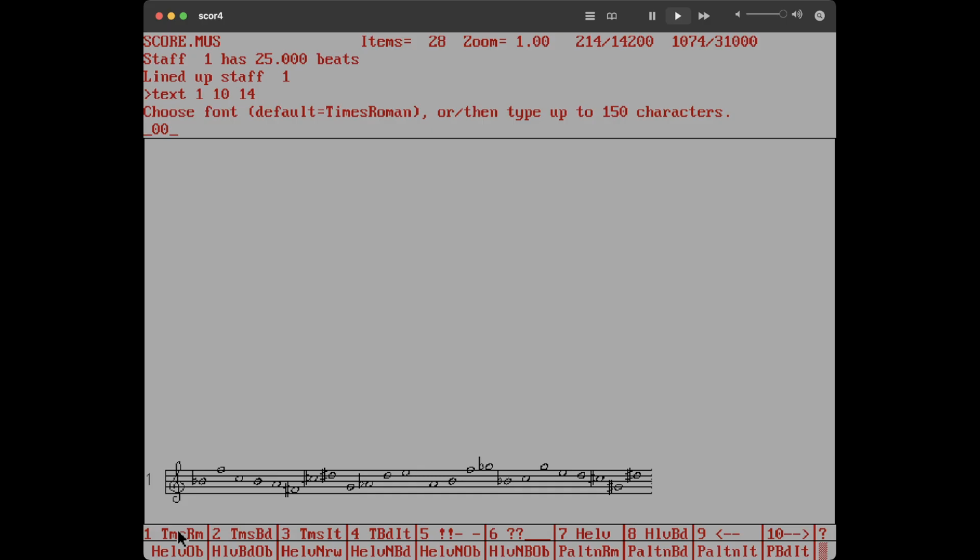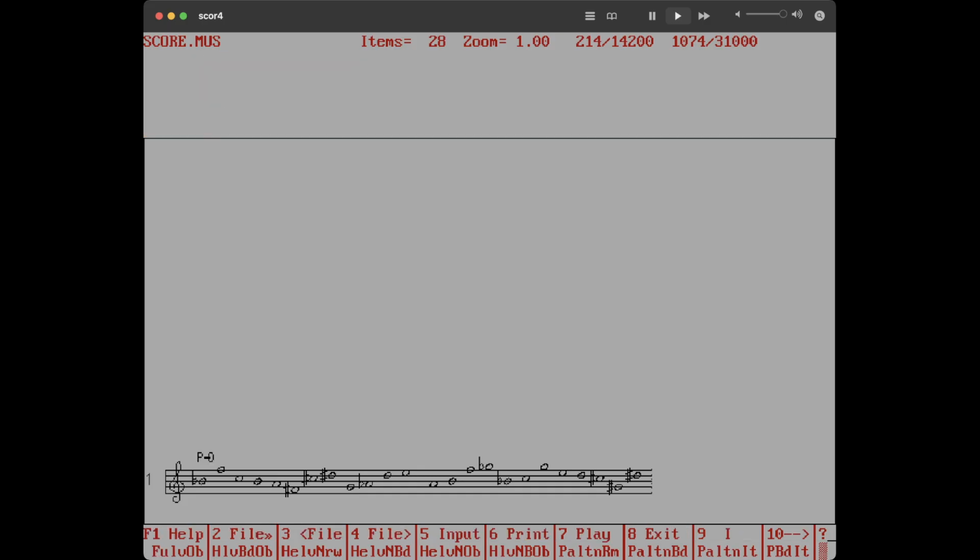Don't put a space after it, because it'll be removed just for the font. If you put a space, you'll add a space to the text, which will move it a little bit to the right, but it doesn't really make sense for the beginning of text because you're going to be moving it around anyway, visually. So now I put in the text, which is a P, -0, and then enter. So you see it got pretty close.